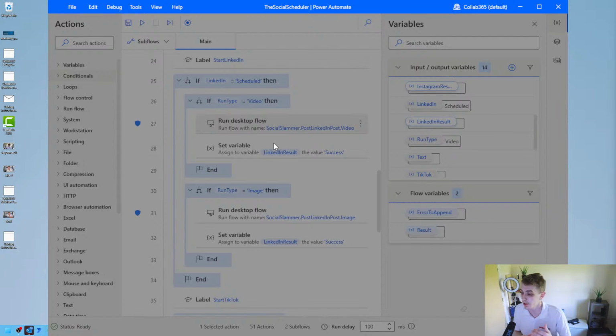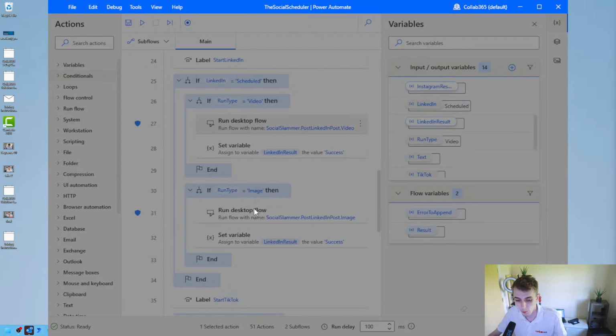Now, just like what happens inside of Power Automate, if you right click, you can do configure run after. And that allows you to decide what happens during your flow should one of your nodes fail. Now, in most cases, if a node fails, your flow will stop and it won't continue running any of the rest of the items in your flow.